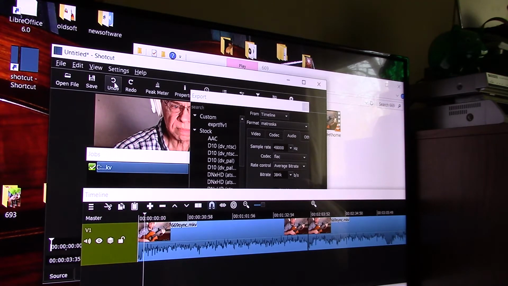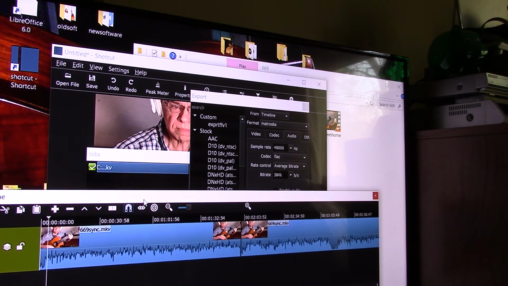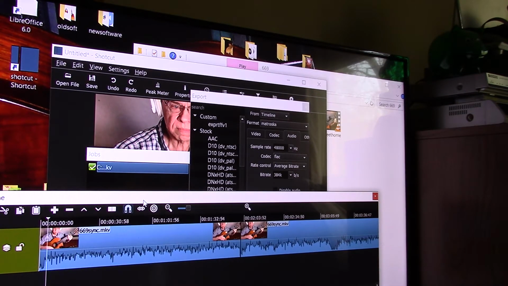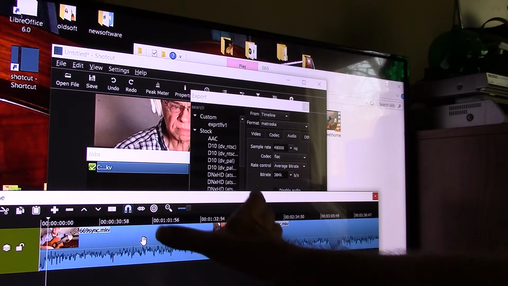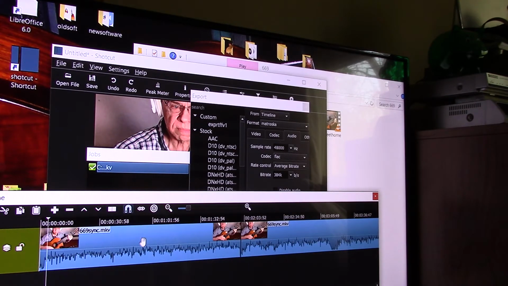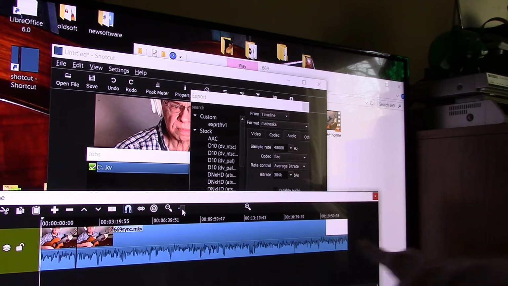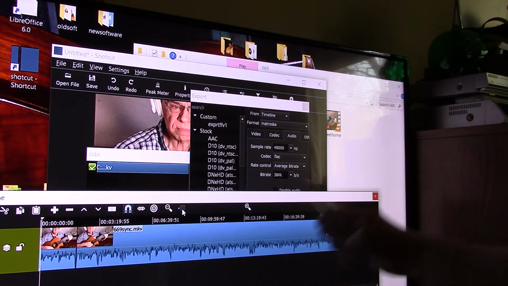So the idea here is we are going to split the songs into individual ones and then export them individually. So I've imported the 20-minute track, and I've already done the first one, so I'm going to skip that. And basically I'm picking the segments. Let's bring the magnifying glass down to the shortest point, so you can see all the ones I'm going to divide, each song I want to divide.